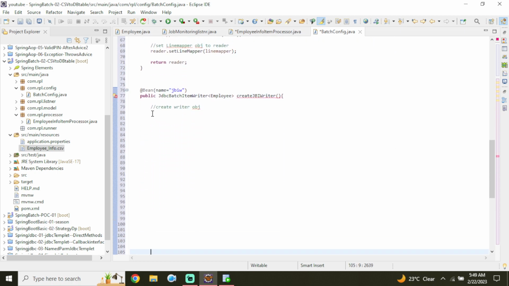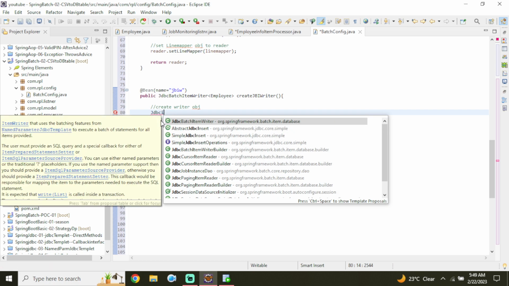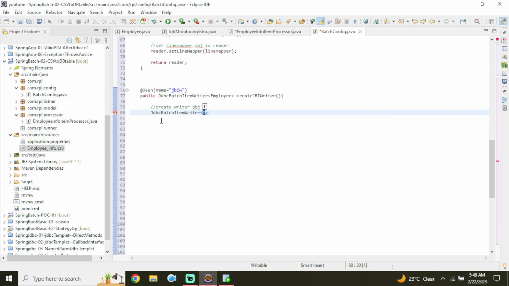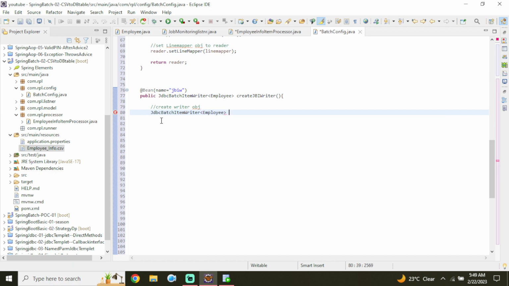Okay, I will create JdbcBatchItemWriter of Employee. writer is equal to new JdbcBatchItemWriter. Okay, we created. Then we will set the data source.